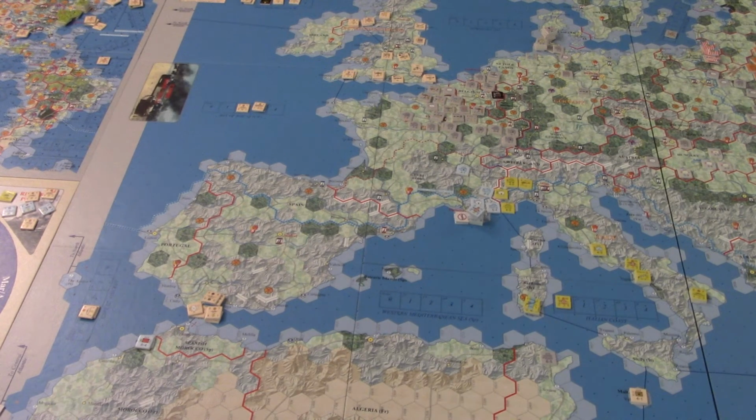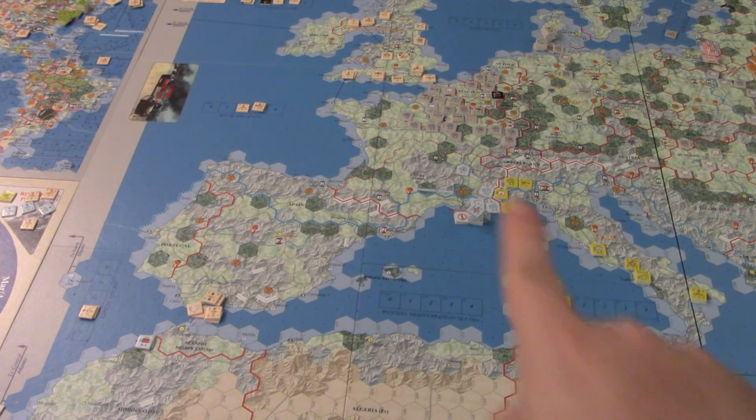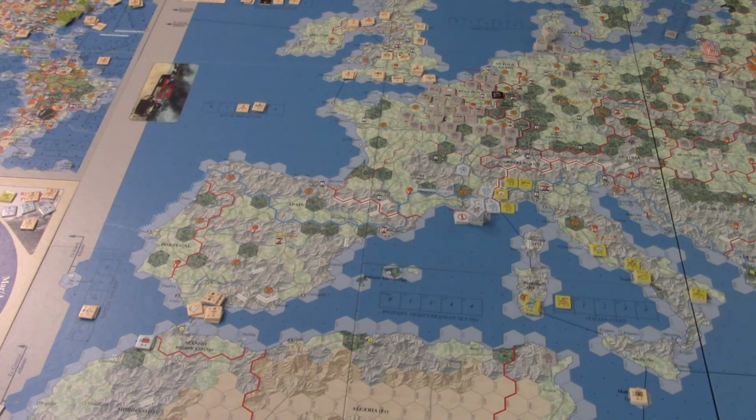Finally, as I'm turning the page here, there's some example text that I'm not going to bother reading out loud, it doesn't matter. All Vichy land and aircraft units now in Axis-controlled hexes are moved to the Free French pool. So all these units over here are going to go to the force pools. All the land and aircraft units. So they just go poof, basically.